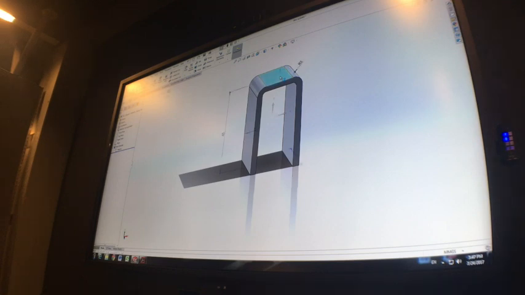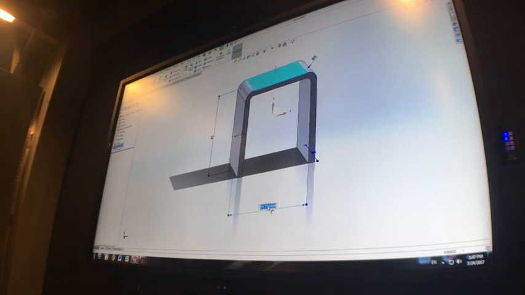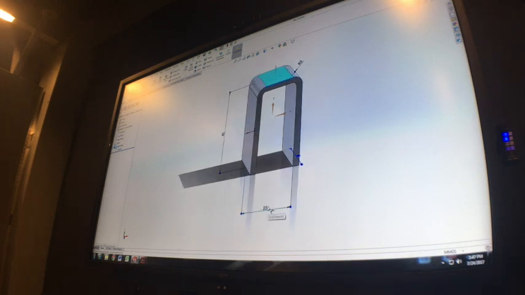What we touched on last week was once we've put those dimensions into the sketches, it means that when you click on the solid body, you can see these numbers come up and these blue markers, and you can either drag them to increase or decrease the size, or you can type on the number and type in a new value to update it. If you don't put the dimensions in your sketch, you're not able to do that.